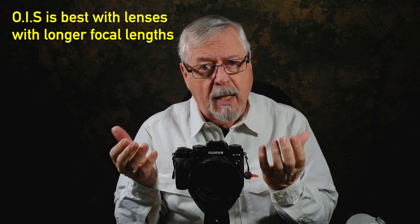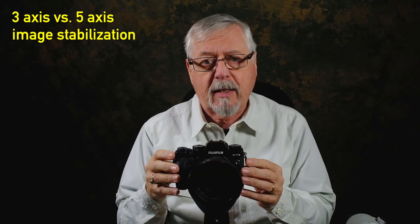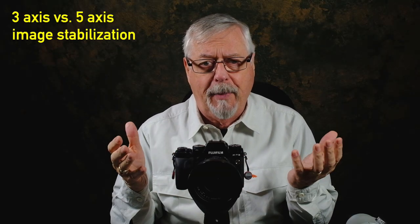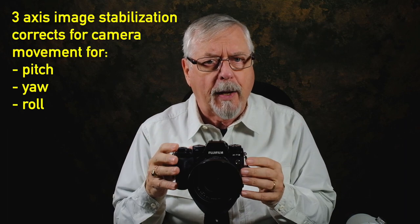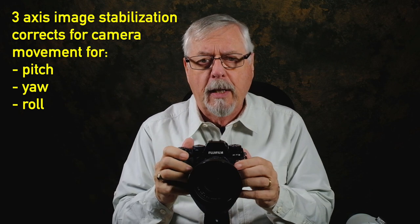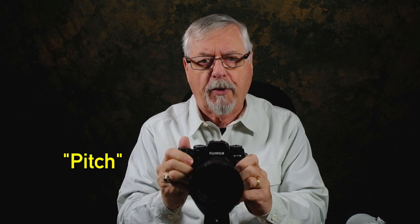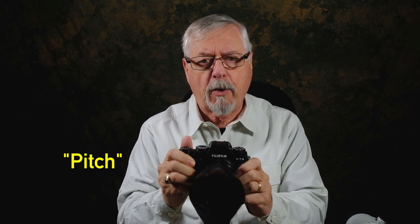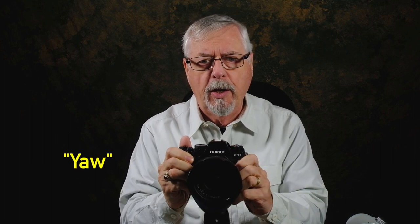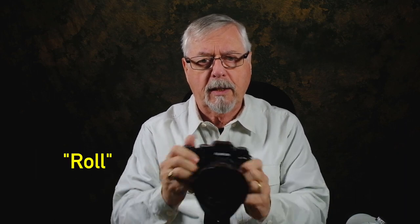Now, the other thing that you're going to run across is 3-axis and 5-axis image stabilization. So what does that mean? Well, if any of you are familiar with airplanes, you'll know about pitch, yaw, and roll. That's 3-axis stabilization. So what that means is pitch is the camera is pitching up and down like this. So what it's doing is it's correcting that kind of motion. Yaw is side to side like this, and roll is like this. So that's what's being corrected: pitch, yaw, roll.